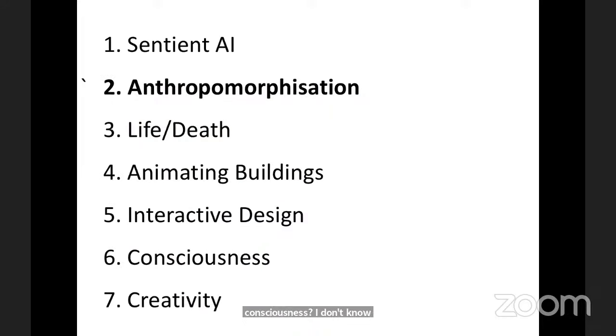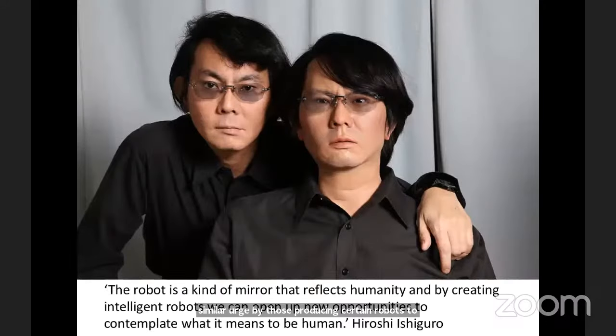So I want to now look at the principle of anthropomorphization that lies behind this. The urge, as it were, to project onto technology human attributes, to think that they're sentient, and so on, and also the similar urge by those producing certain robots to produce humanoid robots. So let me start off with a comment by this guy, Hiroshi Ishii, who is famous because he makes robots similar to himself. I'm not going to say which one is Hiroshi and which one is his robot, although it should be clear.